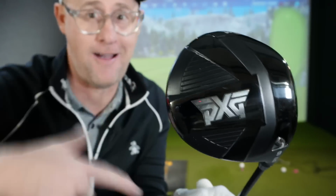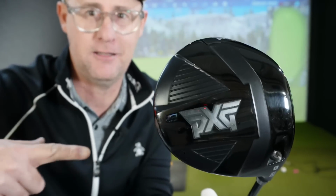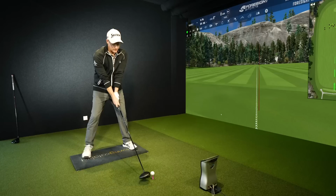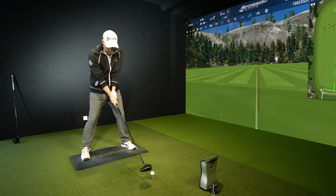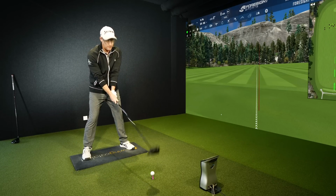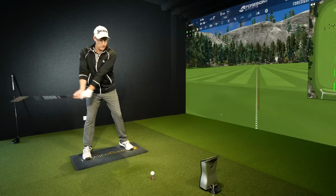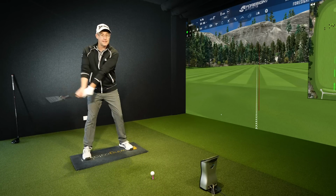I mean, this feels like a high-end product, but selling at a ridiculous price. And maybe it's just selling off. Maybe it's that, but is it? I don't think it is. Because for me, PXG have definitely struggled maybe to resonate with the average golfer, but obviously at that price point they were always at, it was never going to. Now with these ideas, could it start to, or will the audience always see it as a high-end brand?